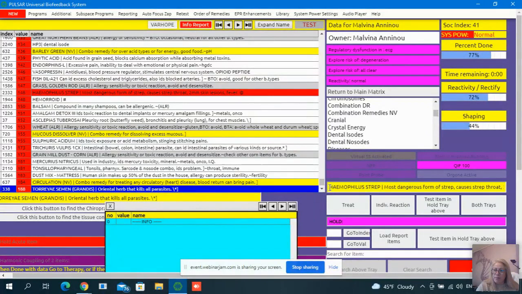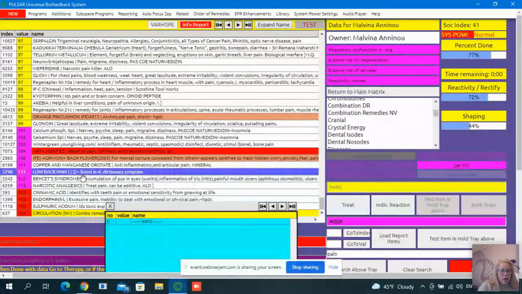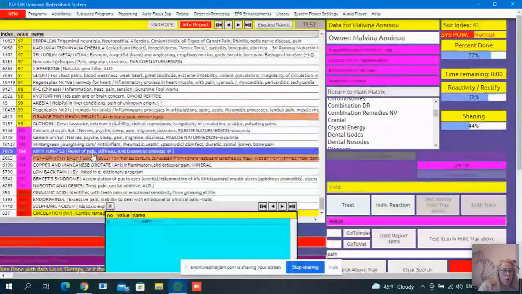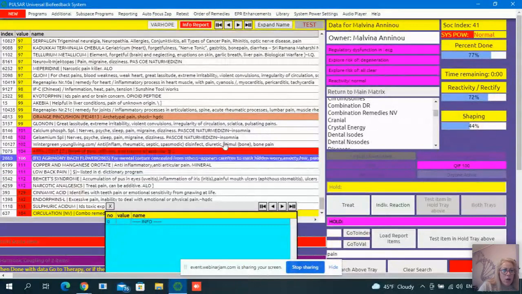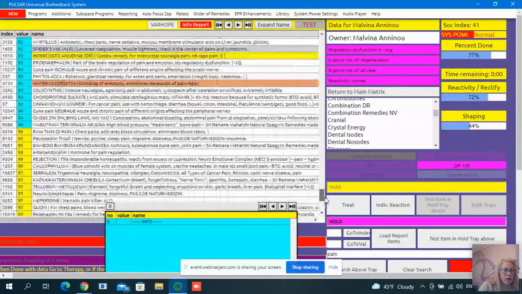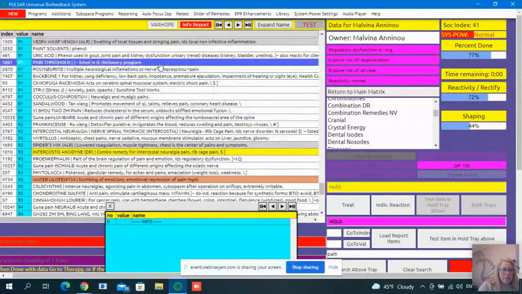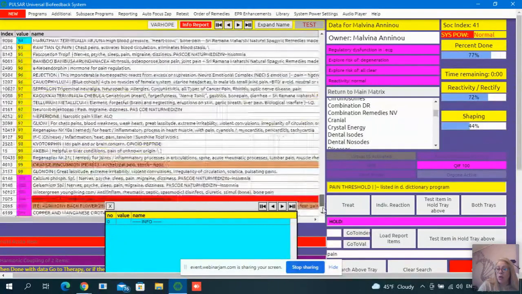Let's search for pain and see where pain comes up. I want an item with only pain in it, because for me, for instance, I don't have specific pain threshold. There it is.